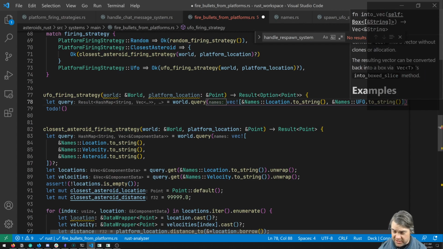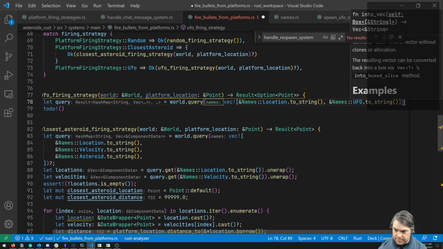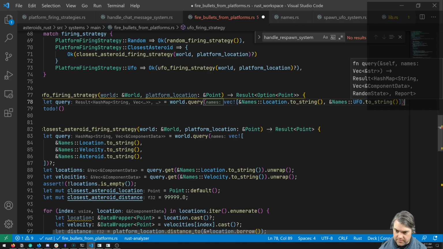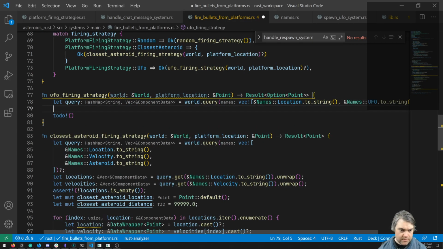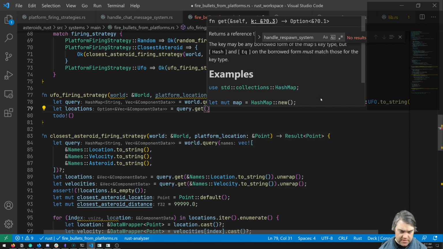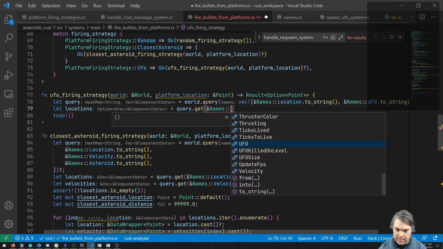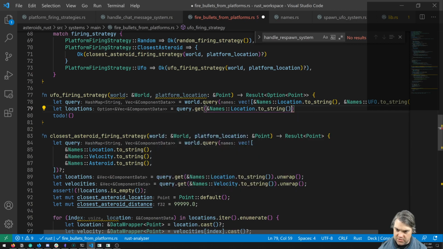So there we go. We're going to get just these two. So that locations equal to free.get location to string.